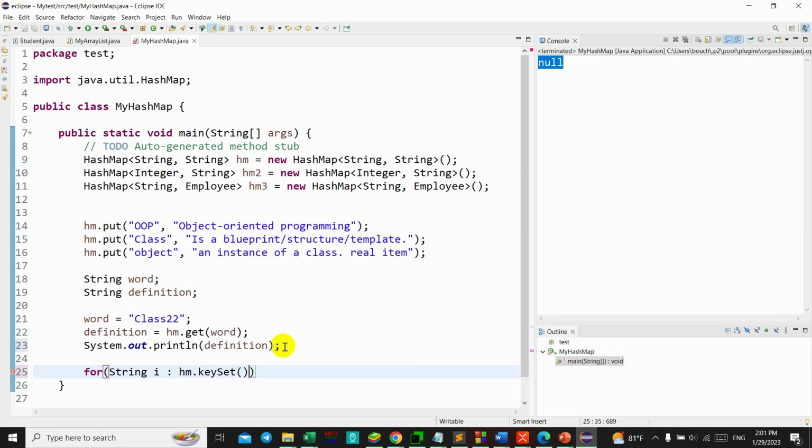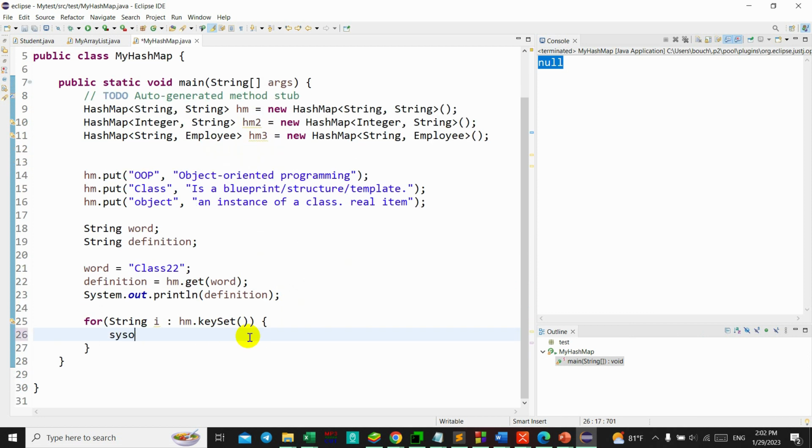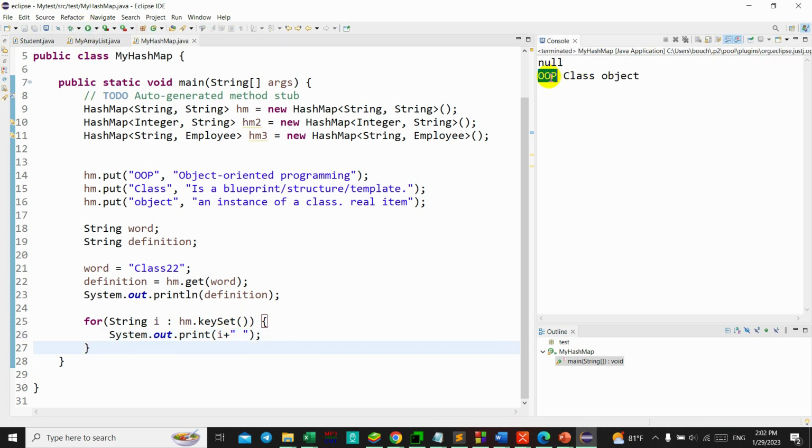Okay. So keySet will give you a list of keys contained in this hash map variable. So I'm going to display this out, which is contained in variable i now, right? Because for each item in this keySet list, you display those data. Let's say I'm going to give a space here. Display here. See, all the keys that exist in this variable.